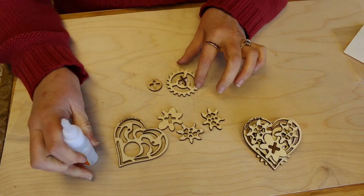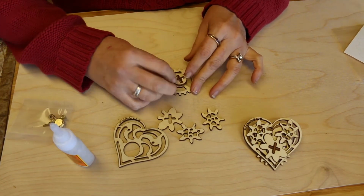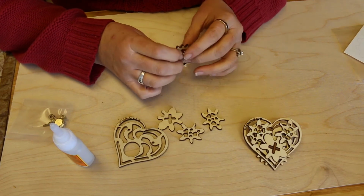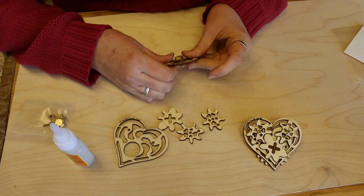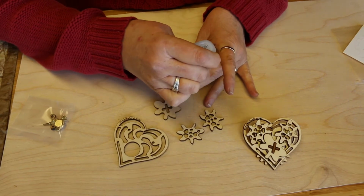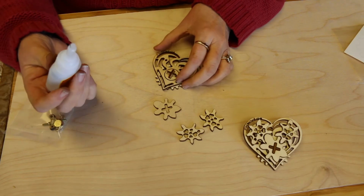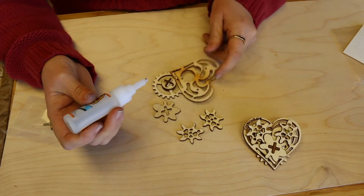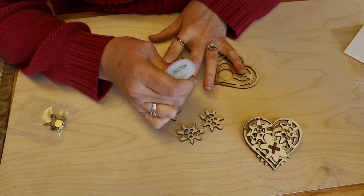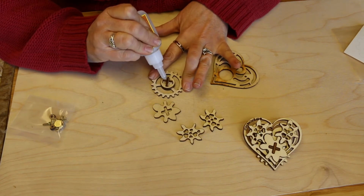And remember that this is the back side of this piece because we want the front side of it to be pretty. And I'm going to take this second piece and glue it to that. So that should give me a really good strong base for my piece. And now we're ready to glue the big gear on top. But we're going to want to put this gear in through here so it will spin. To do that, since I want this to be the front of the piece this time, I'm going to flip it over. Put my glue on, but make sure I don't get glue anywhere near the edges of the circle.